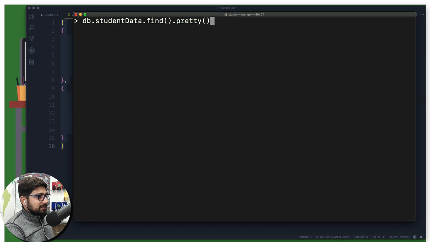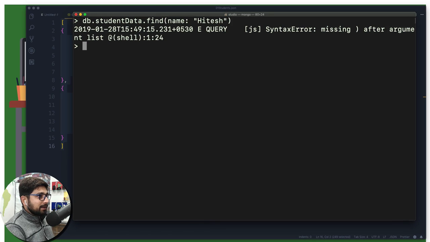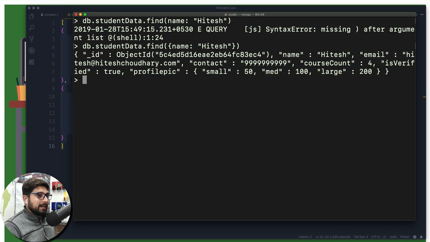So what we can do is, we're gonna say db.studentData, and inside that, we simply want to find all the things which are matching. Okay, so what are the criteria that we want to put up? Now, previously, we were putting up the criteria like, give me all the things which has a name of my name, Hitesh, and we hit enter, and we got some error here. Okay, db.studentData.find, and yep, we forgot to pass on the curly braces here, my bad. There we go, and it gives me an object ID. So this is how exactly you find up all the things.